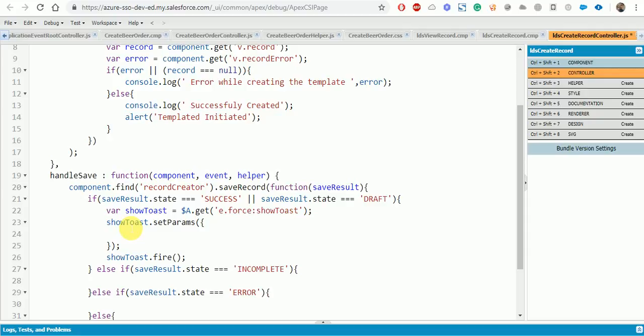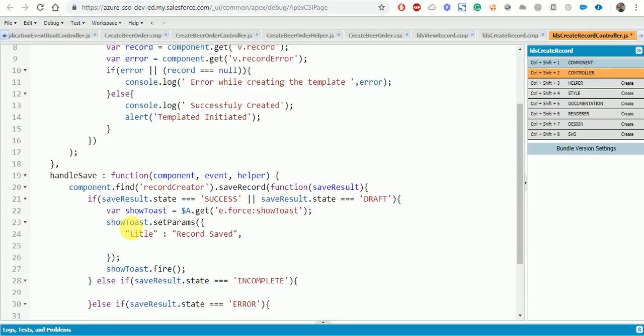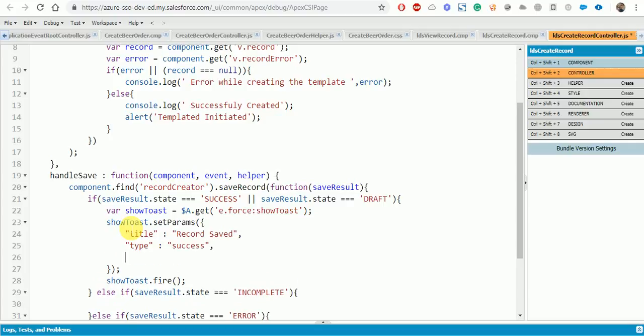So here we have title, we can say that record saved, then we have type, we can either provide success, we can provide error, we can provide information, info, or for warning, and then we have message.